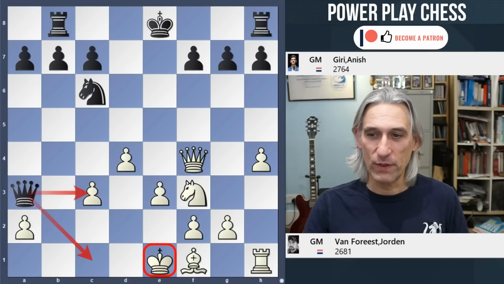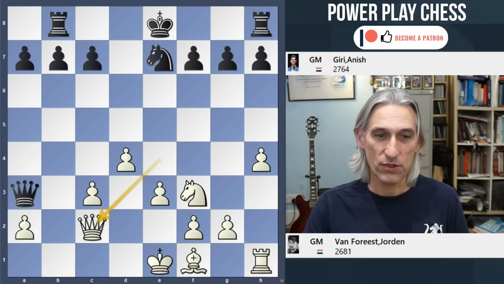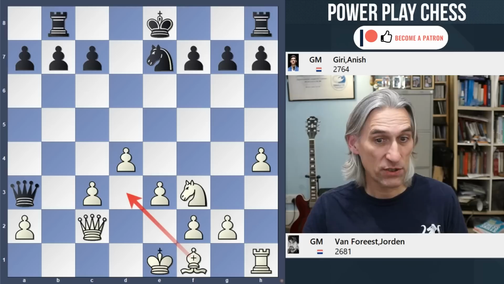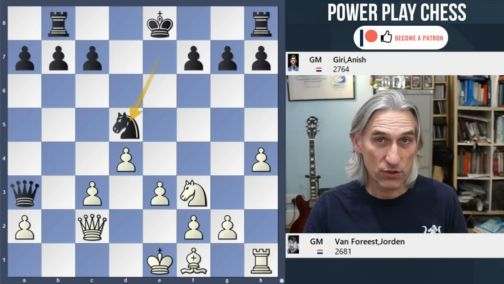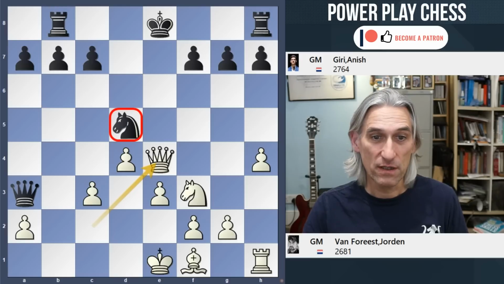First of all, the queen comes back. Check. The knight blocks. And the queen comes back to c2. White is ready to play bishop d3. You have a pawn for the exchange, nice centre and nice pieces. Knight d5 from Giri. Now, if white wants to repeat the position, you can play queen e4 check, and that forces the knight back.